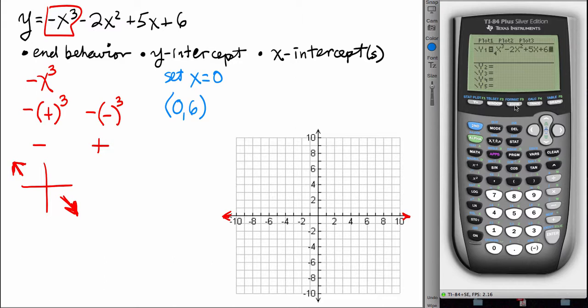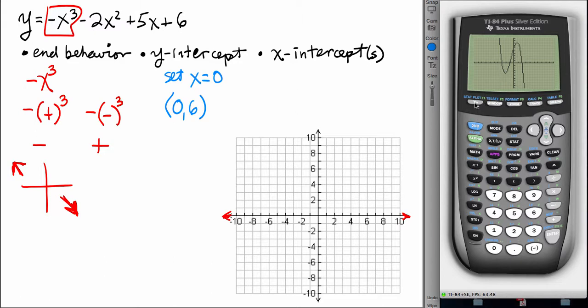Now, to set up a proper window, perhaps the easiest way is to proceed by pressing the middle button, zoom, and choose option 6, Z standard. What this does, it sets up a window that runs from x -10 to x +10, and y -10 to y +10. And you can look at this, and it looks an awful lot, based on this scaling on the x-axis, that -3 might be an x-intercept.